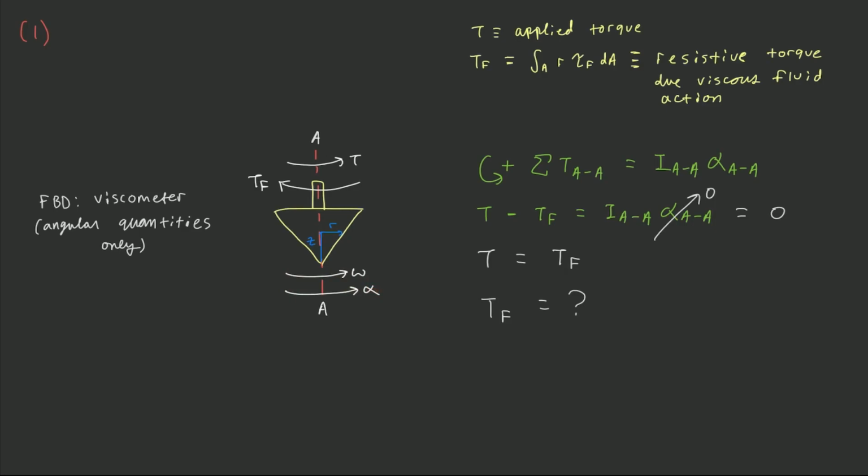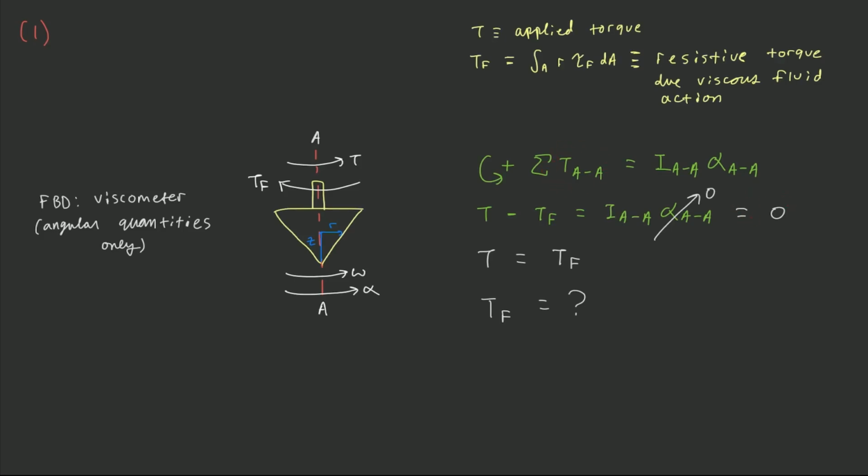So what we're going to do with this free body diagram is write out Newton's second law for rotation, which we have here on the right. We're going to assume that our counterclockwise direction is positive, and we're going to sum our torques about the axis AA, which is equal to the moment of inertia of the conical viscometer about the axis AA times the angular acceleration of the conical viscometer about the axis AA. Remember that we're in steady state, so the alpha AA term goes to 0. And then we just have the sum of our torques about AA is equal to 0.